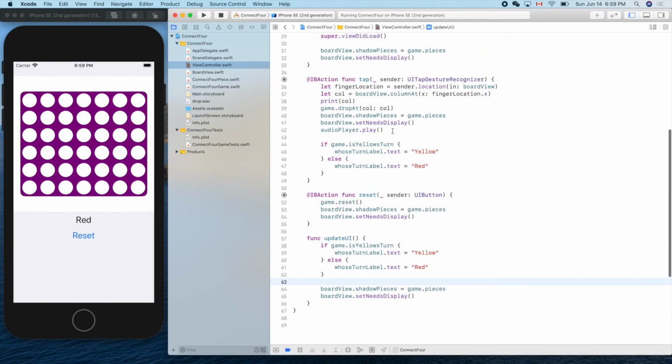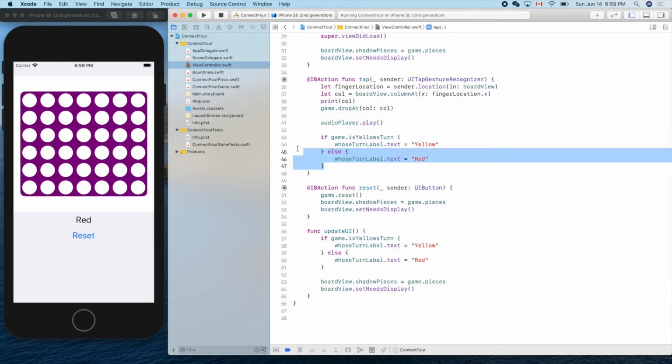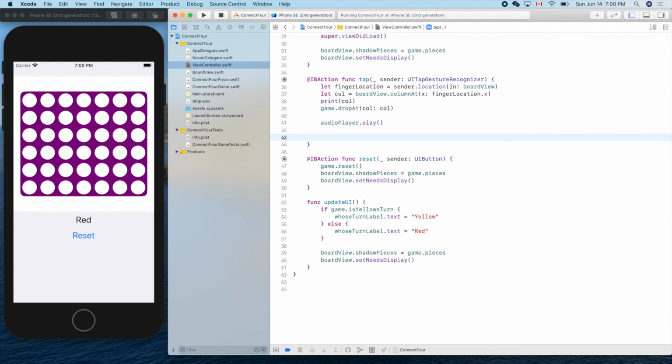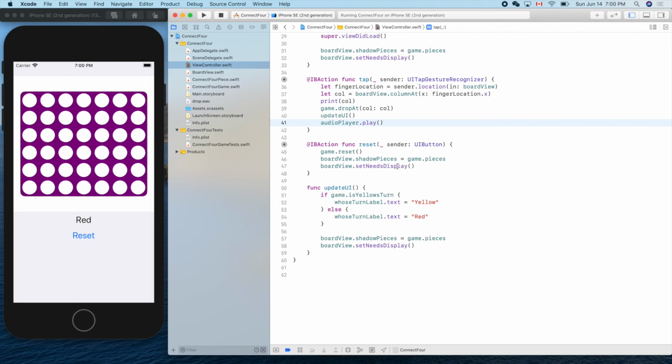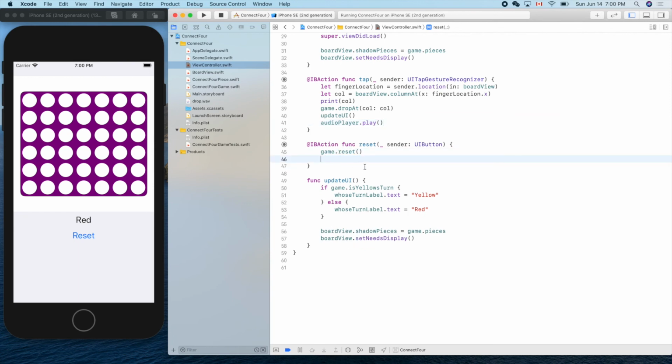Now we can just remove that, and that, and replace them with our update UI, right? And if you like, we can put it in front of that. So now after we update the UI, we play the sound, and here now we don't need that, right? After the game reset, we update UI, then play the sound.